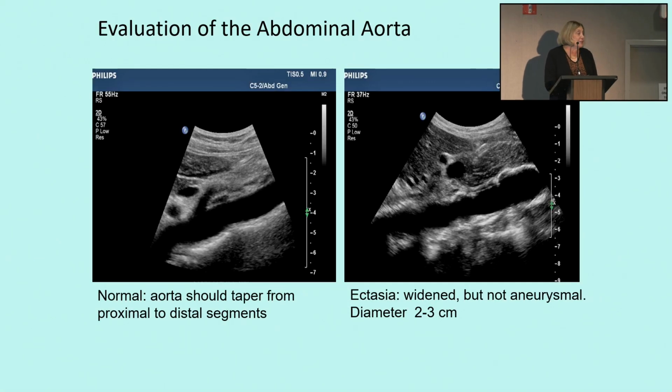So some pictures, just some images of a normal aorta, and the golden rule with this is always that the abdominal aorta should taper as you go distally, or at least not enlarge. That 2 centimeters is considered the upper limit of normal. I have seen some larger aortas in some larger patients in terms of even height or other kinds of conditions where a patient may have a larger aorta, but it's consistent all the way down. There's no outpouching, there's no enlargement.